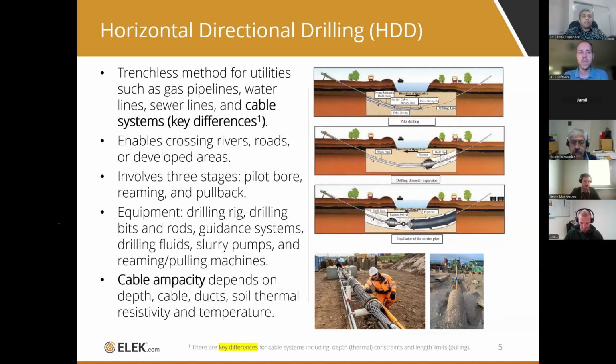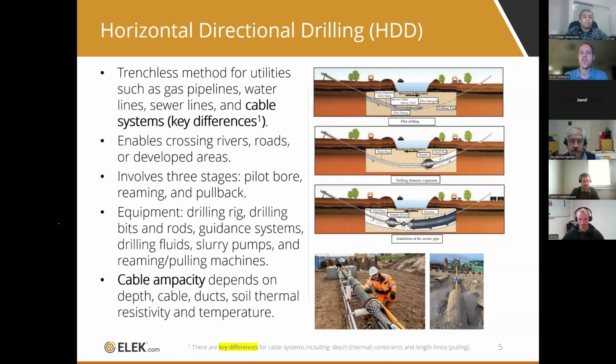Cable ampacity is quite complicated. It depends on the depth of the HDD, the cable type, of course, the cable specifications, bonding, the ducts, materials, dimensions of the ducts, how many layers of ducts, whether it's ducts inside a pipe or not, and what the ducts are filled with.